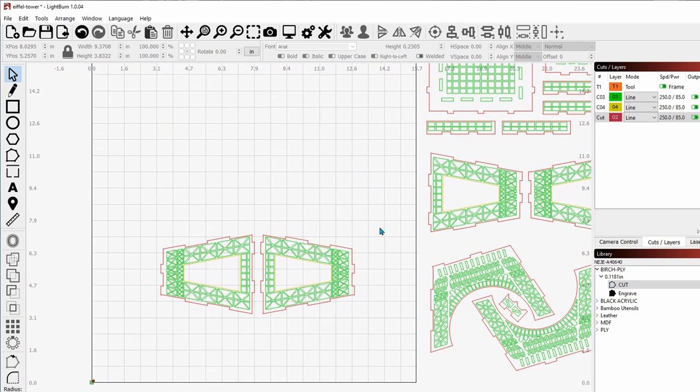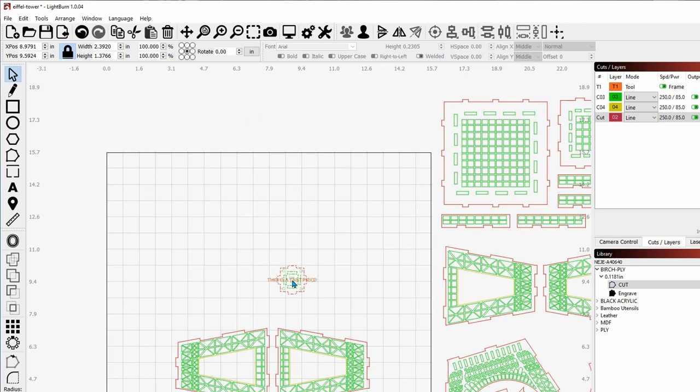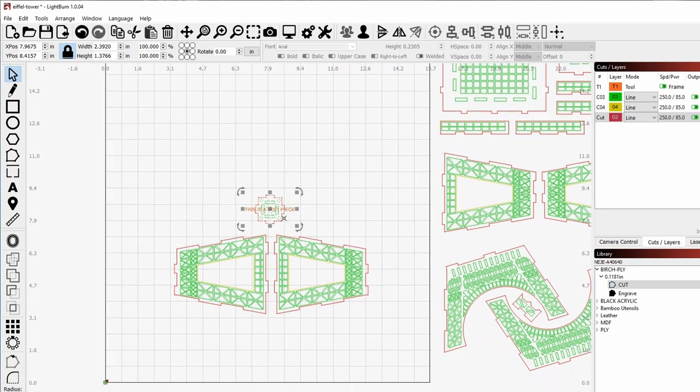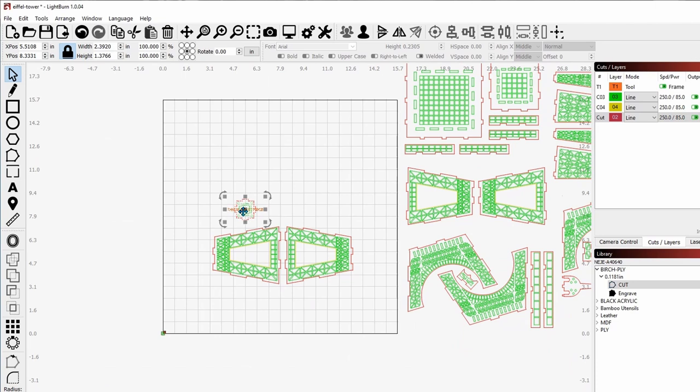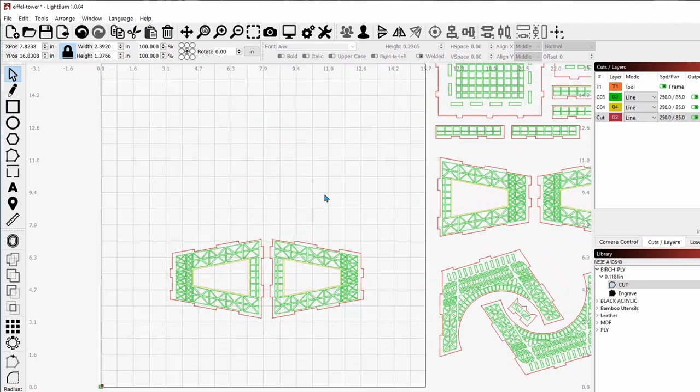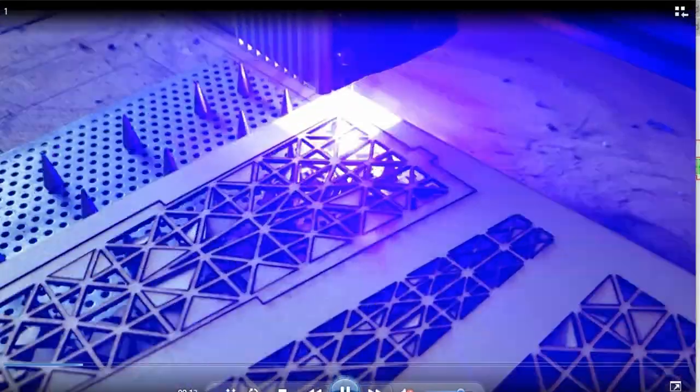If you have to do it a couple more times, so let's say this was here and you ran that test first, all you have to do is move it over and do another one there. And you can move it over again, do another one there, move it over this way until you get it just right. This one is extremely important because you have to get these settings perfect or else it's not going to work right. So let me show you real quick how this cut.